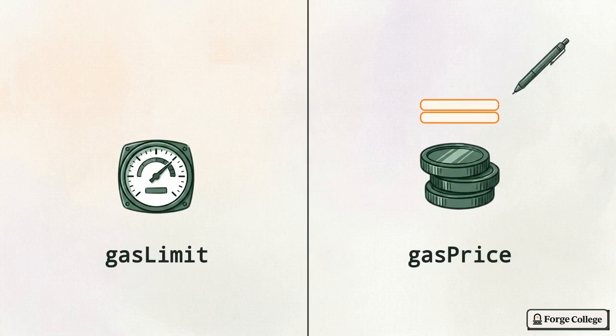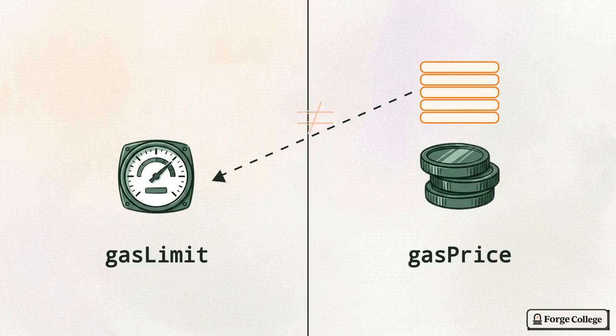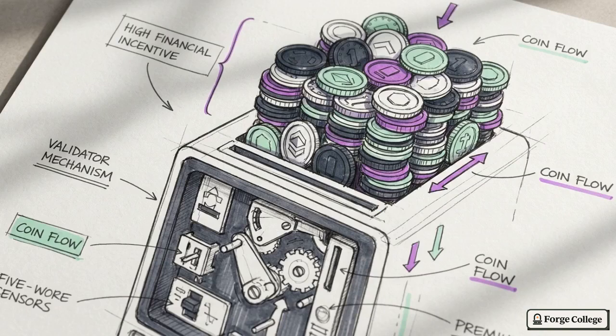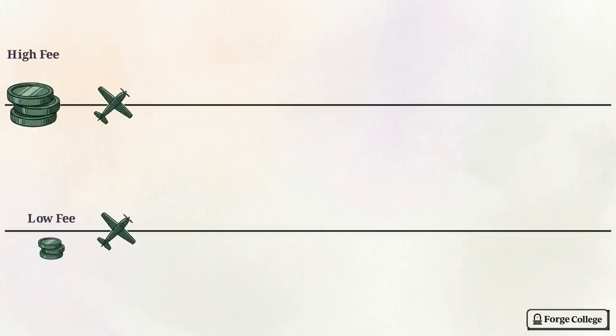Finally, we need to separate your runway capacity, your gas limit, from your fee incentive, which is the gas price plus base fee plus tip. Paying a higher fee per unit of gas does not give you more runway. It does not allow your code to run longer. The fee you offer purely dictates inclusion priority. It makes your transaction financially attractive to validators, which gets your airplane onto the runway faster than the person who offered a lower fee.